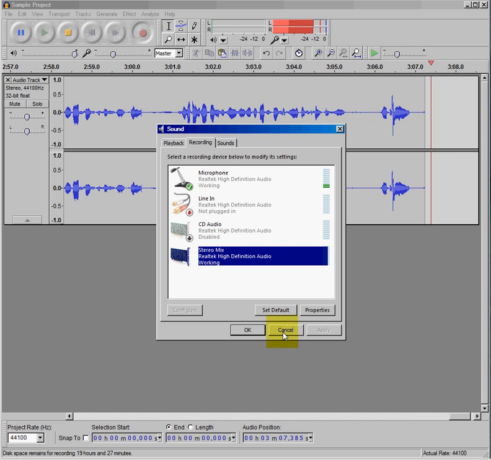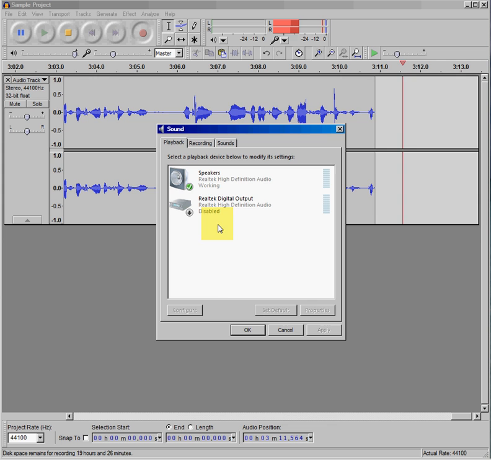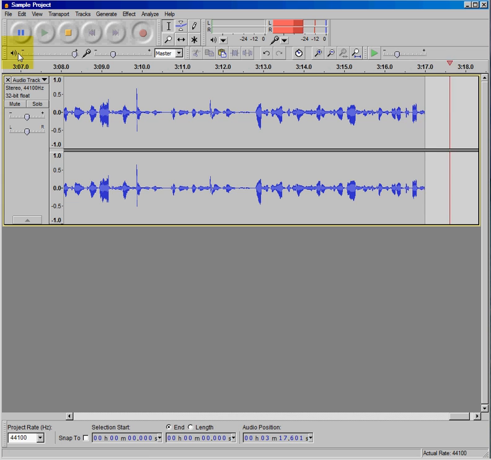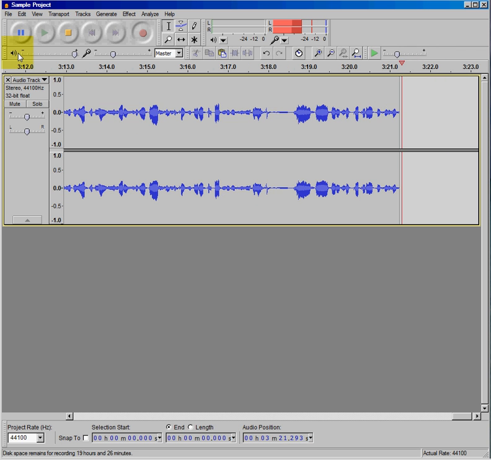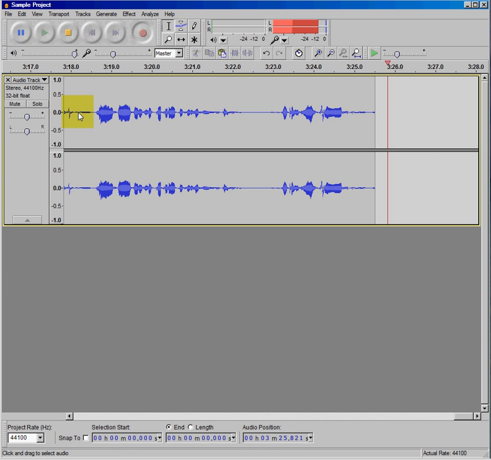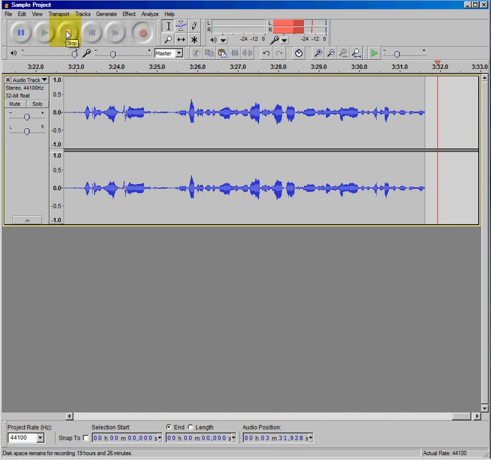Okay, and then of course playback, same thing. You can pick your speakers here too. Now, if you do have to change your settings in Audacity, sometimes you might have to exit and restart, and then it should pick it up if for some reason it doesn't. Okay, great. I'll just do the noise removal. I'll add that here to show you how, and then the next segment will be using Audacity.